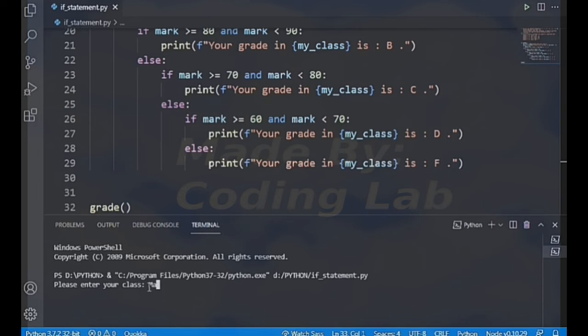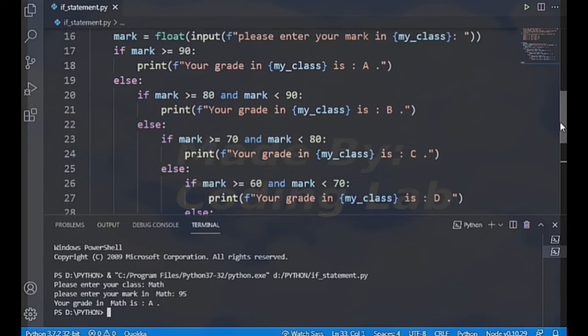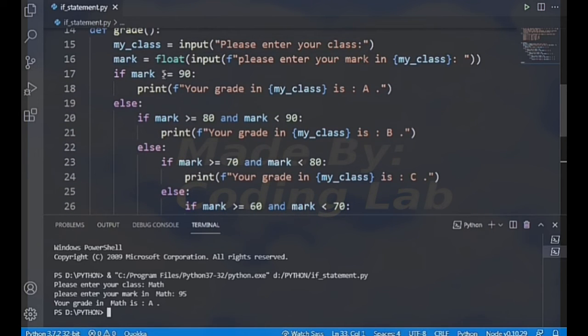We'll say math. Here, please enter your mark in math. Okay? I will say 95. Your grade in math is A, because 95 is greater than 90.